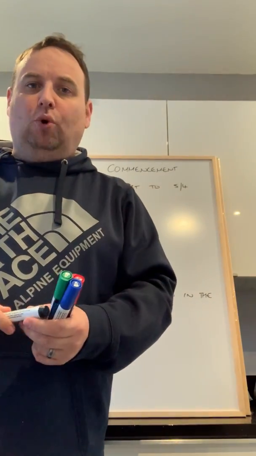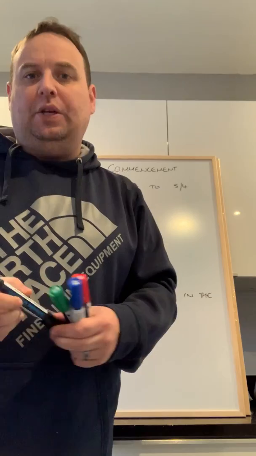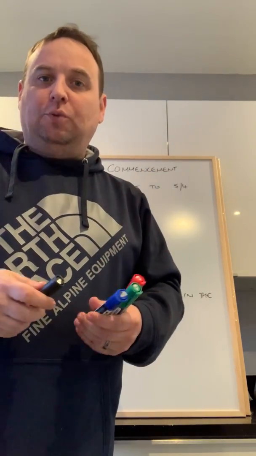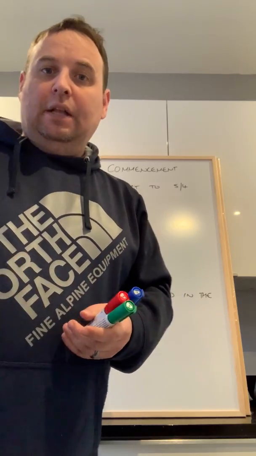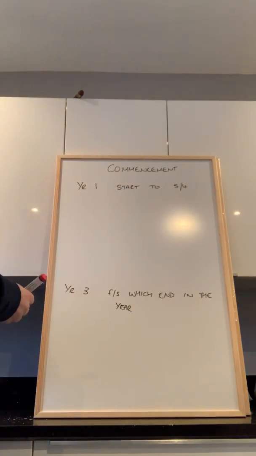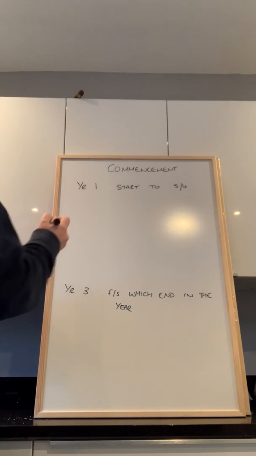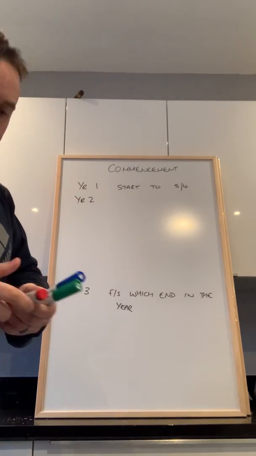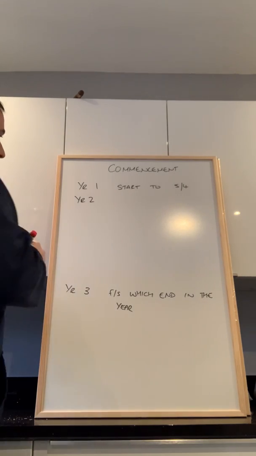Now, it is in year 2 that it becomes more difficult and we have to ask ourselves some questions. There are 3 different ways in which we can do year 2 and it depends what the answer to these questions is. So, year 2. Question number 1 that we will ask ourselves is this.